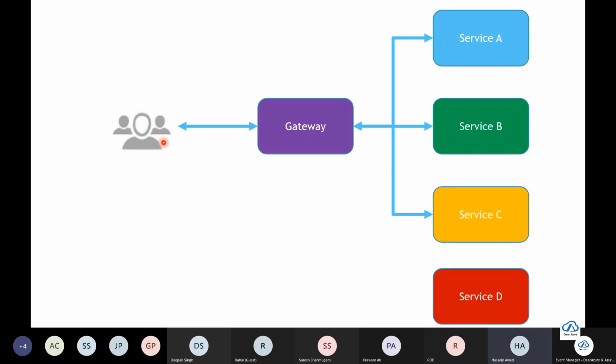And then if the task has been expanded and we need to add another service to the task, the user will not need to do anything, because their interaction is with the gateway. All of the changes we need to make are on our side, updating the gateway to call or update service D. And as I said before, all of these services are part of our system architecture. By placing the gateway aggregation here, we are hiding all of our services from the client. All of these services could be Azure Functions apps, for example, and the gateway could be Azure Durable Functions.